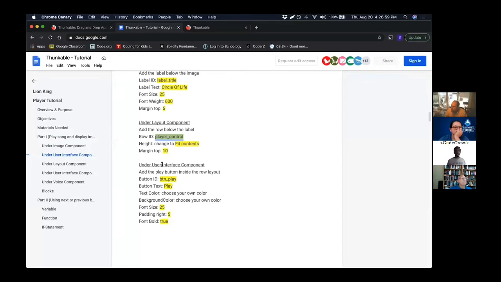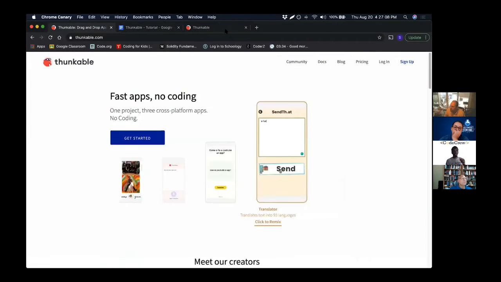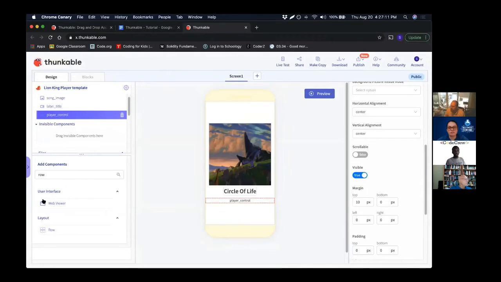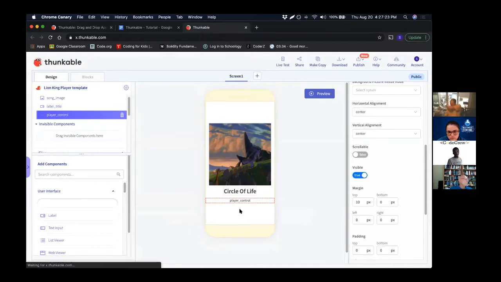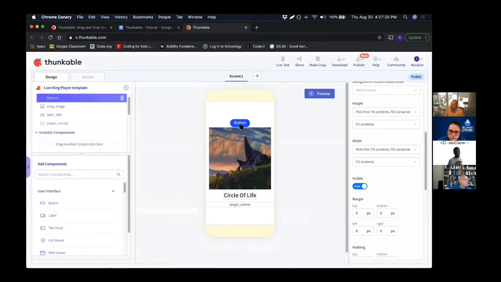Okay, so now inside that row, we're going to add 2 components, which are buttons. One for play, one for stop. Once you do play, it's going to be really easy to do stop. So let's do button. So when I clear this on the left side again, where our components are, if you see my mouse, you see the button is over here. I'm going to get the button, drag it on the screen, but notice it goes to the top again. I want the button to go inside this row, okay?